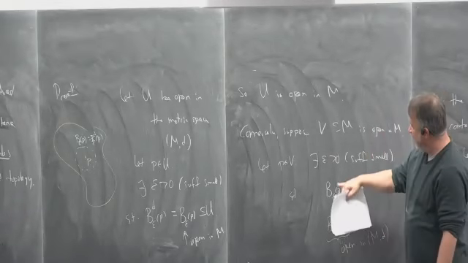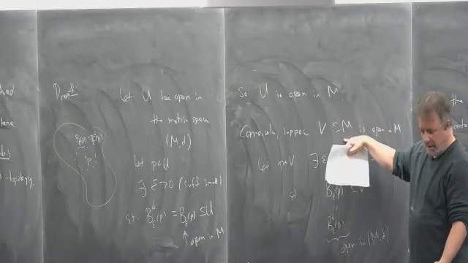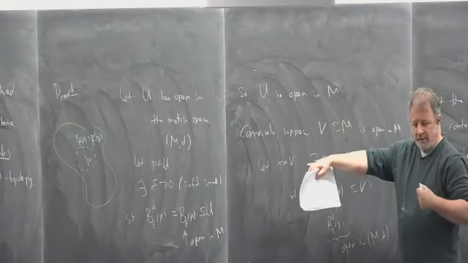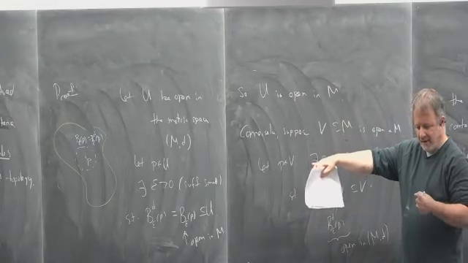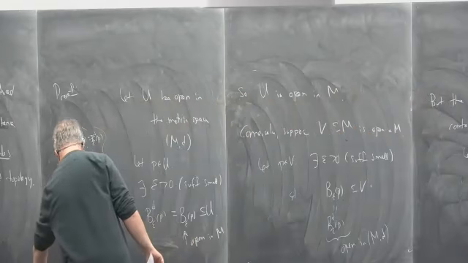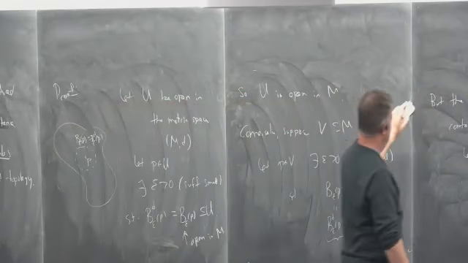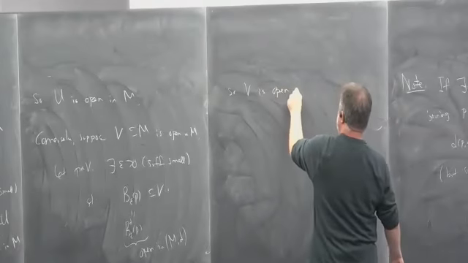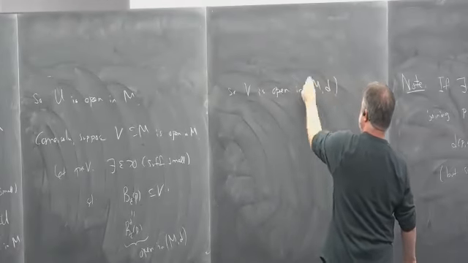Okay, again, how do I know this? Because V is open in M and P is in V, so I can find an open neighborhood. I can shrink V. I can find a small enough open neighborhood of P in V, which is a normal ball, and then it's a metric ball. So again, by taking the union over all of these, V is open in (M, D).